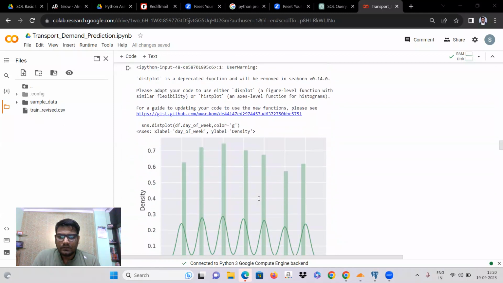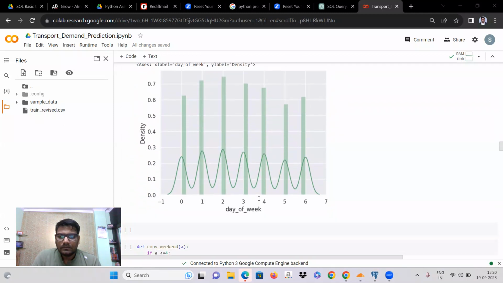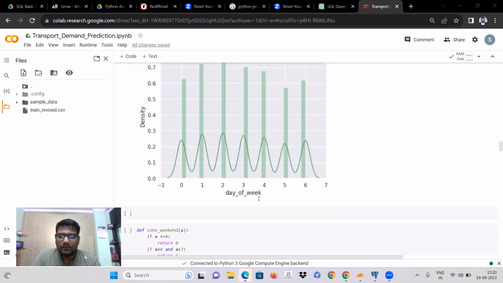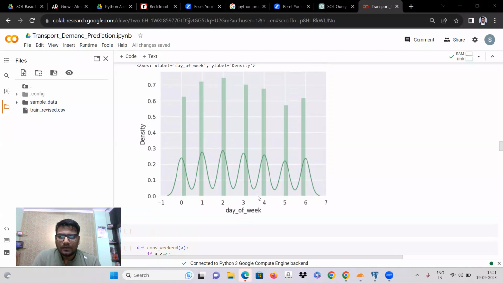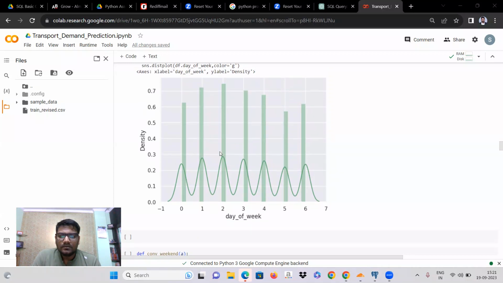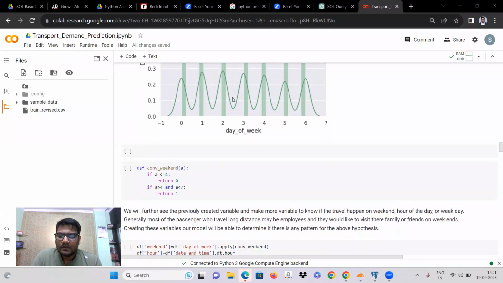So going forward, this is the day of week information. There is no significant difference in day of week, I mean, week of day travel preference for the customer, it is negligible. There is no such preference that customers would like to travel on the weekend or not like to travel on a weekday or weekend. So there is no such preference.